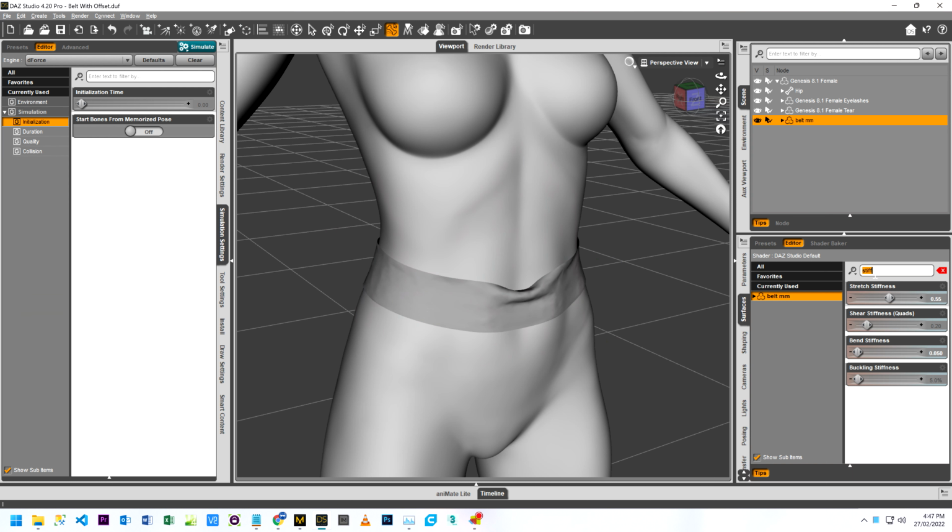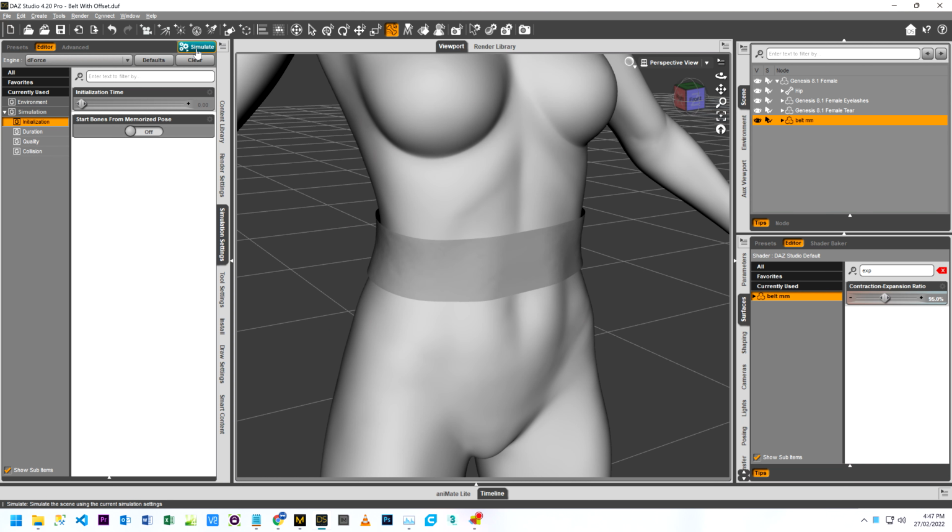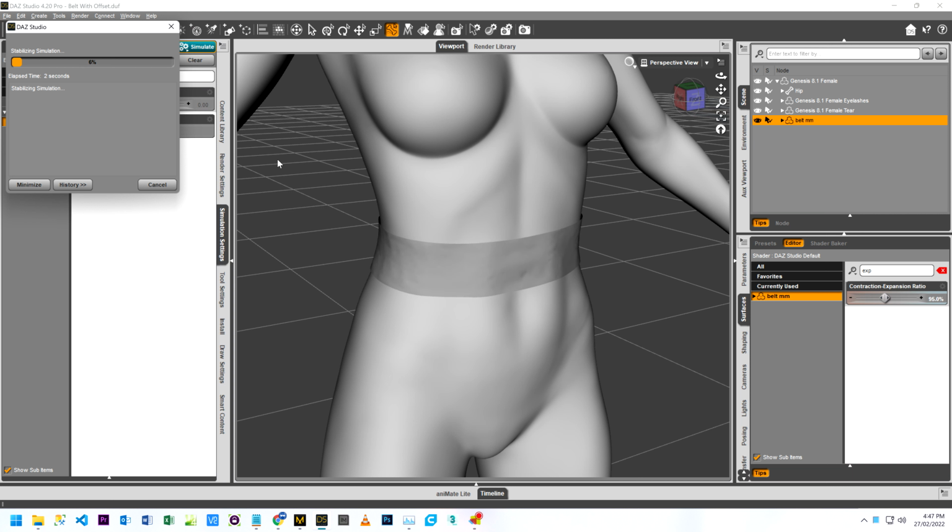If you change the expansion ratio of the materials or the surfaces, so I put it to 95%. When you simulate that, it contracts around the avatar a little bit, pulls tight, but obviously you lose your dimensions a little bit. The belt's no longer as tall as it was, but it doesn't slip down the waist.